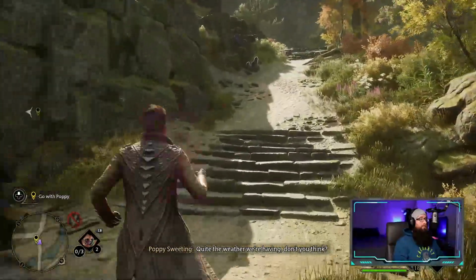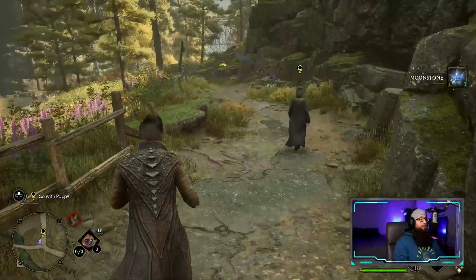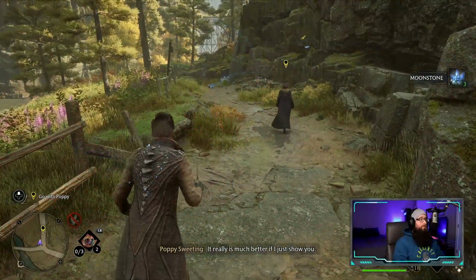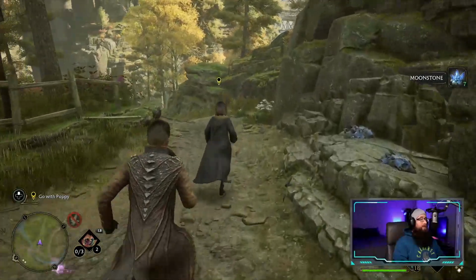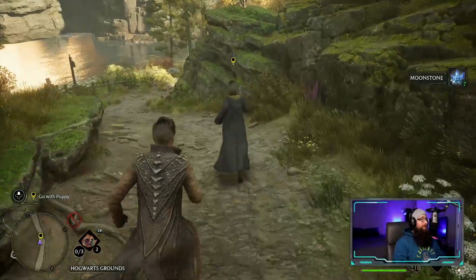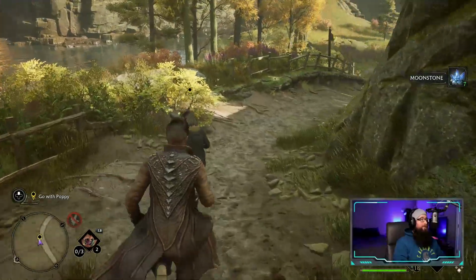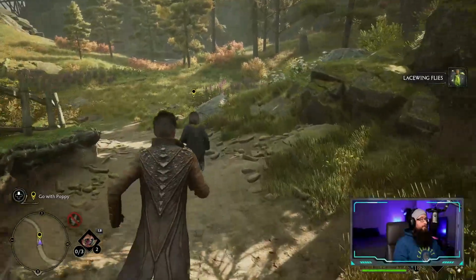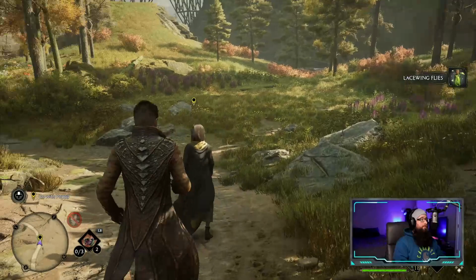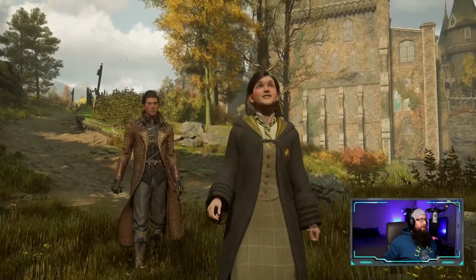Quite the weather we're having, don't you think? Poppy, where are you taking me? It really is much better if I just show you. Okay. Just let me get my moonstone. I'm going to need to conjure a lot of stuff, I think. Especially if I'm going to be feeding some animals. Don't worry, we're nearly there. Some lacewing just flies ahead. Stand back.